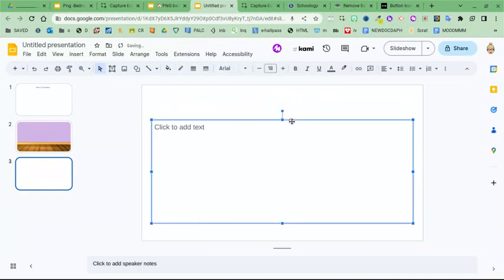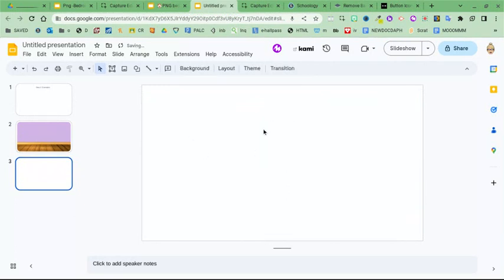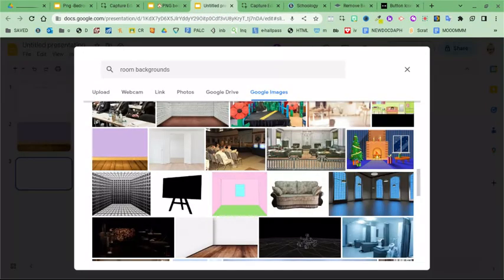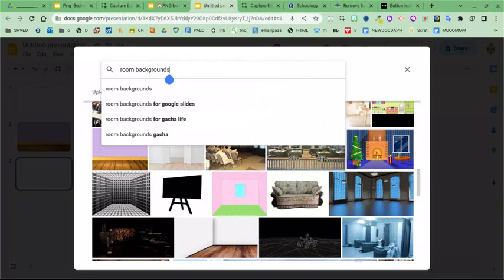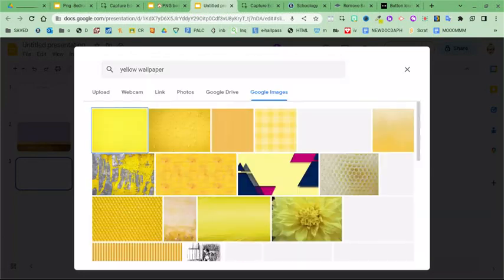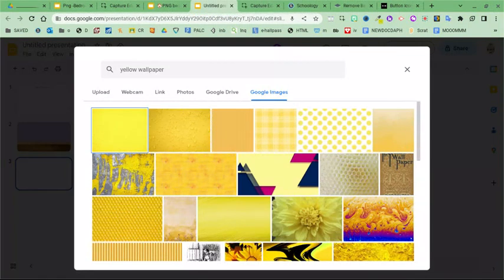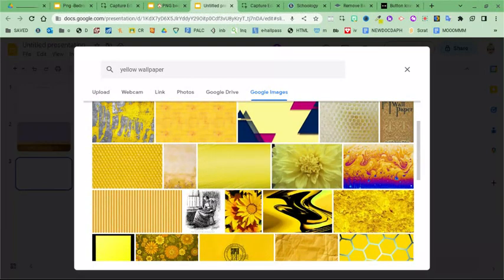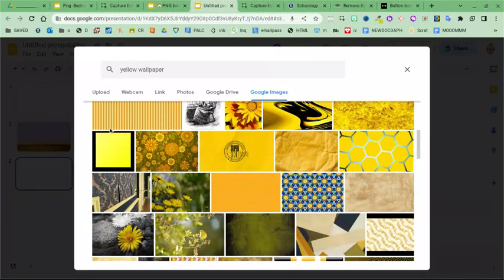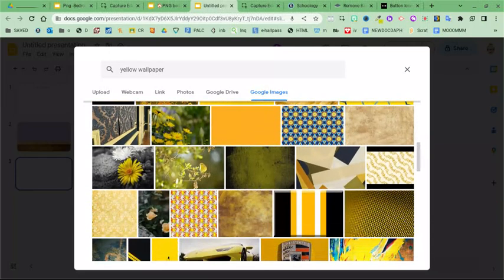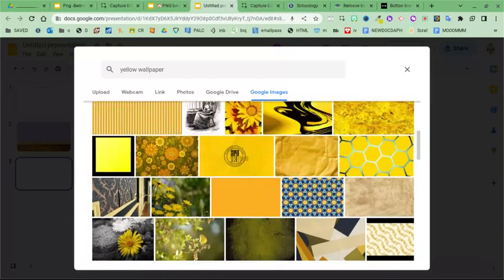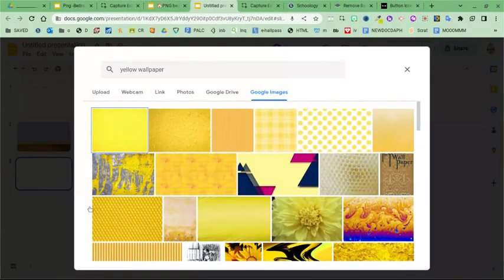This is where you have a little more creativity because you get to pick your walls and floor. It starts out the exact same way as the easy method. Background, choose image. This time I'm going to type in whatever color I want my walls to be. I'm going to choose yellow, and wallpaper or background is a good search term. You want to make sure you choose something that is not super chaotic because you do want Miss Watts to be able to see what you're doing. So make sure you're not choosing things like these super busy prints, things where you can't see things. You want to choose something that's pretty basic but gives a little excitement.